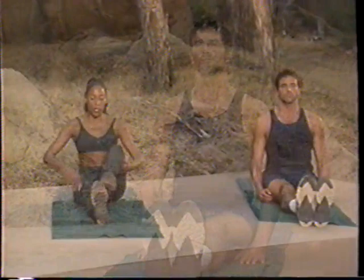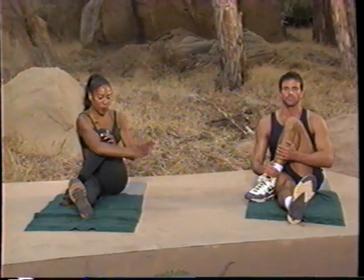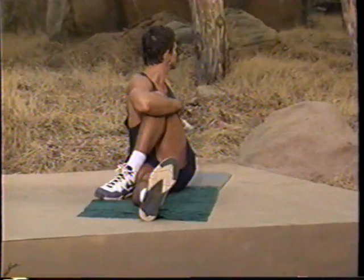Take the leg, bring it over. Try to get it close to your body. The opposite arm, hold onto that leg and twist and just stretch. No bouncing, just stretch nice and easy.